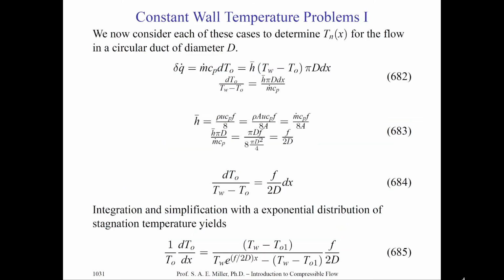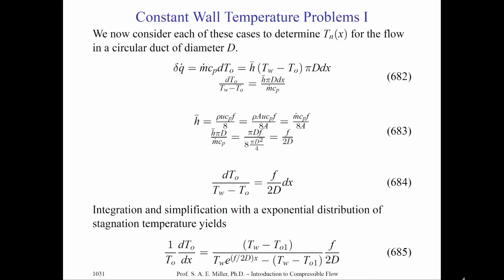Let's look at the first case where we need to determine, of course, T as a function of x. The temperature in the flow is a little bit different than the wall temperature. Remember, wall temperature is denoted by T sub W, which in this case is a constant. Making the constant area assumption and using T_W equals a constant, we simplify our equation 682 to 684, which you're welcome to try yourself. This makes a much easier integration.